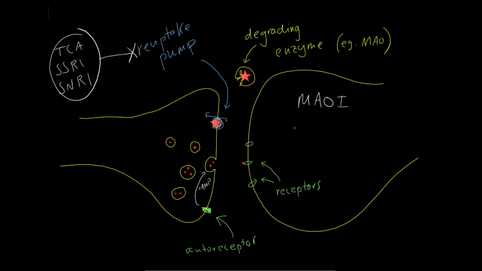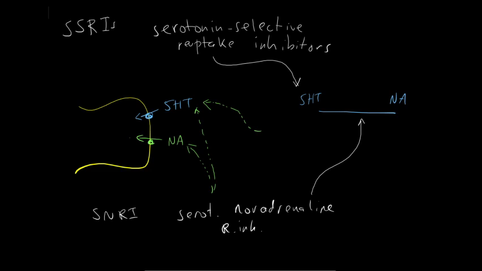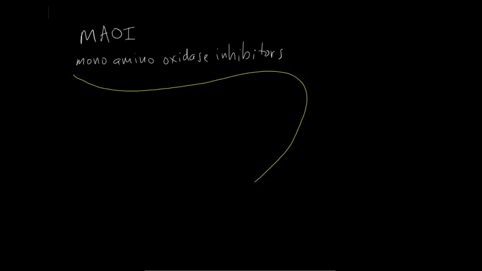And that is done by things like the MAOIs. So what are they? They are monoamine oxidase inhibitors. Now I should point out at this point that although I've drawn MAO outside the neuron in the other drawings, in fact it's actually inside the neuron itself. So let's just redraw that slightly so that you get that.